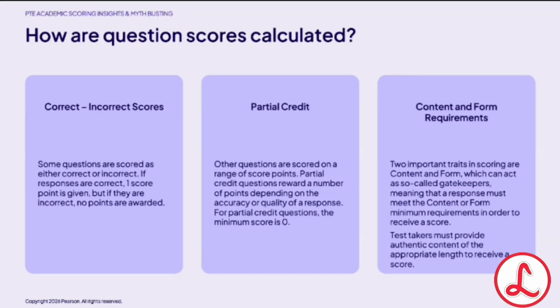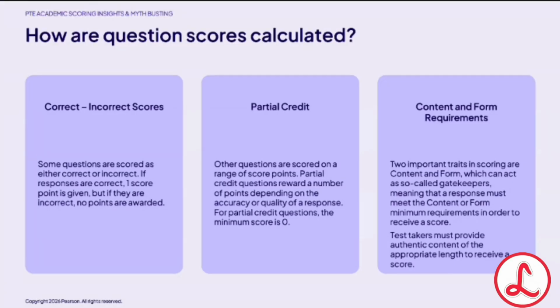It's important to remember that these requirements exist, and you can find all of them in the score guide. There's a score guide for test takers that includes all of the scoring criteria for every question type in PTE, and you can learn more about the different content and formal requirements in there. But it's important to know, because even if you write an essay that scores highly on some of the criteria, like grammar, for example, you'll actually get a score of 0 for the response if you haven't met the formal requirements or the content requirements.